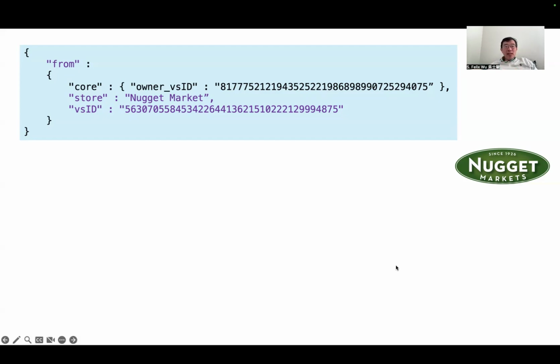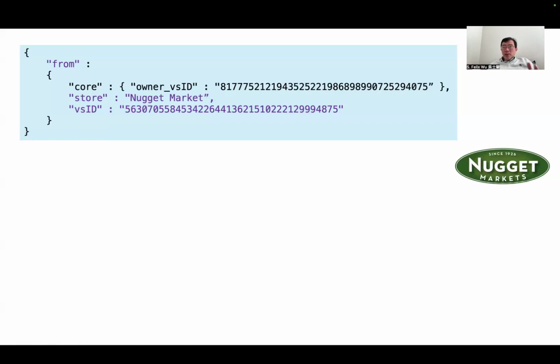And you can see that I call it here "from", that is, where I'm going to get this box of beer. I didn't provide too much information, but just have a store. The store is called Nugget Market, and I have some kind of identity. Again, this is a simple representation of Nugget Market. I could add more. For example, what's the address? What's the revenue? What's the reputation? Or what's the complaint or praise about this place? Or who is the manager?